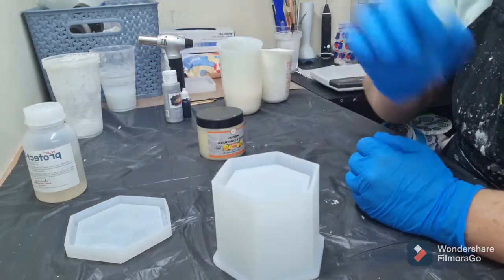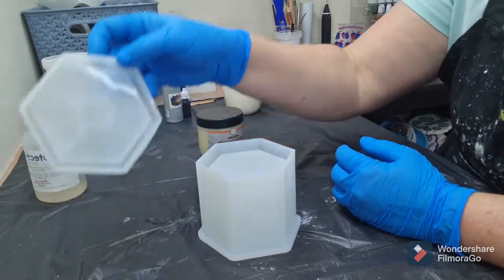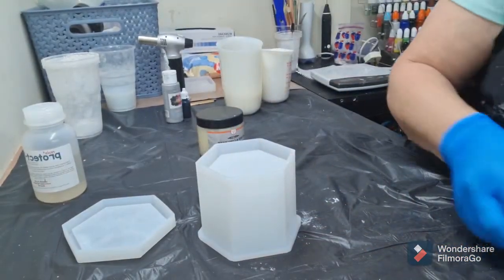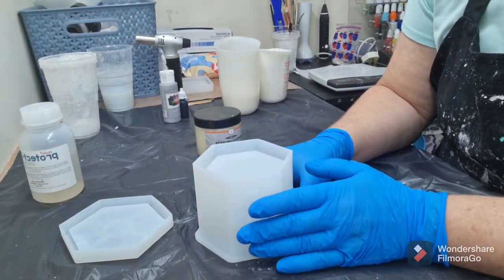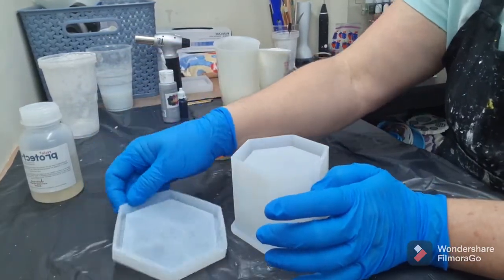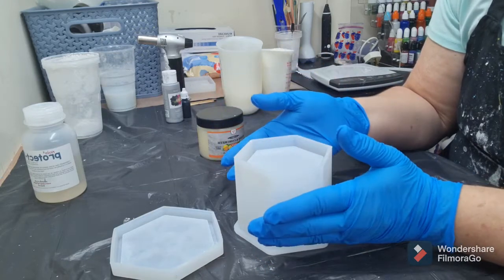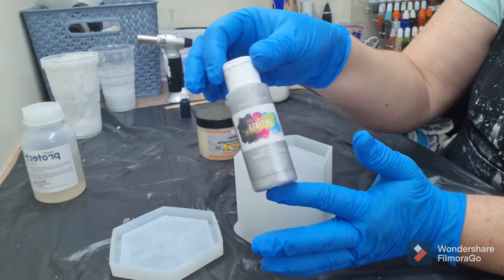So I got this mold, and I thought, nice. And then I got the brainwave because I didn't realize that that coaster fits perfectly in that. So I then made the blue one to match that and put the silver leaf around it. But today I wanted to try the same thing. I'm going to use it as a pot plant today. But I've always wanted to try a sort of black at the bottom and silver at the top, or vice versa. So I'm going to use this. It's just a normal metallic silver paint that I've got.